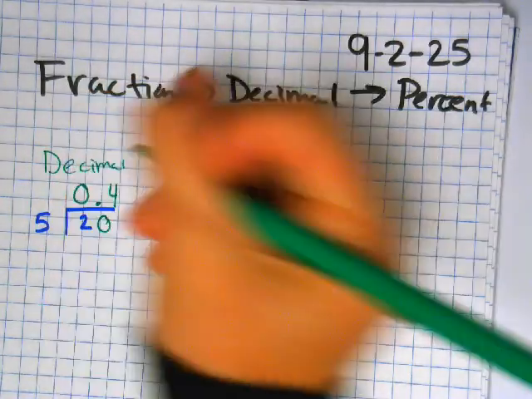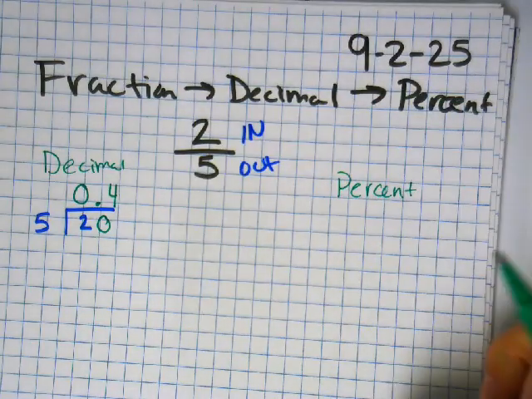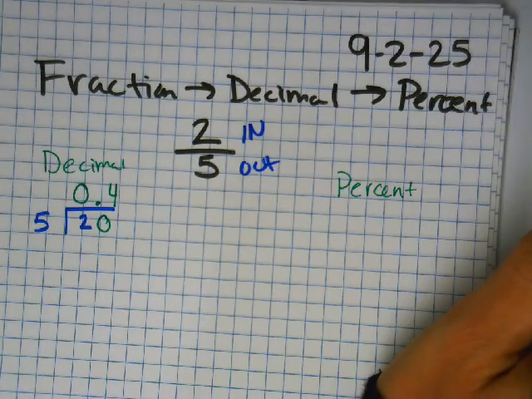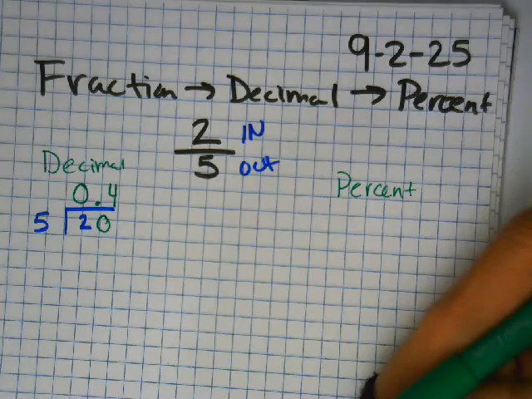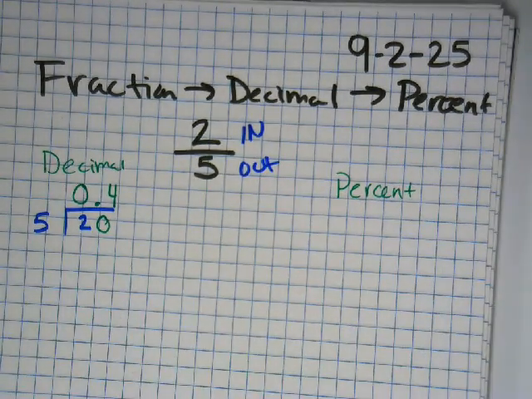How do I convert a decimal into a percent? What do I do? How do I turn a decimal into a percent? You multiply it by 100. Yep. So you could take this number multiplied by 100. Does anybody know another way? Okay, yeah, you move the decimal point. How many times? 2. So here's what I show my other students, and I'll show you guys. You can use it if you want.